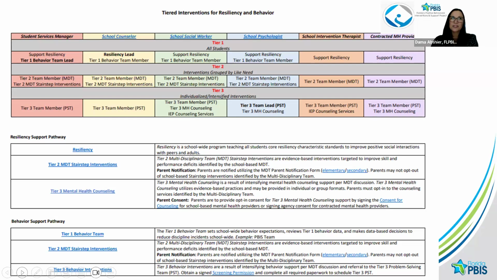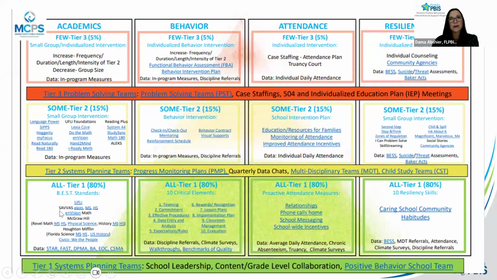They've done a really nice job of making sure the language is consistent for all students with or without a 504 plan, with or without an individual education plan, thinking about all students and what they can receive at tier 1 and those tier 2 and tier 3 supports. This one, I believe, is kind of a 2-pager or maybe a front and back where it's broken down a little bit more, thinking about some of the language that you all are accustomed to us talking about.